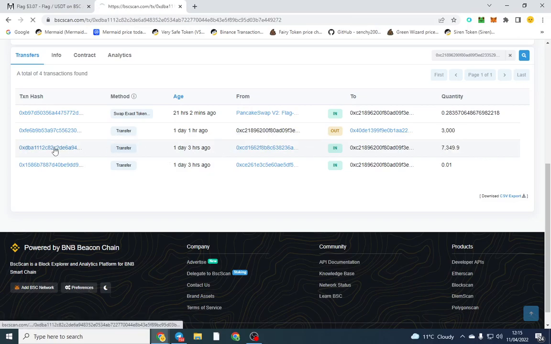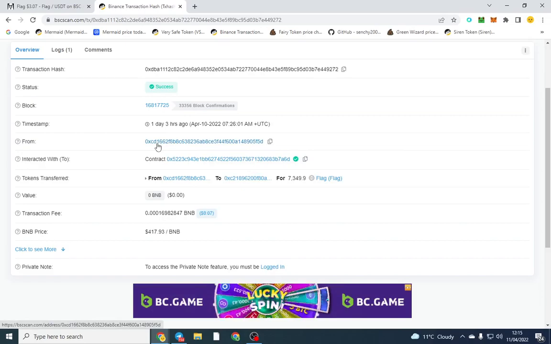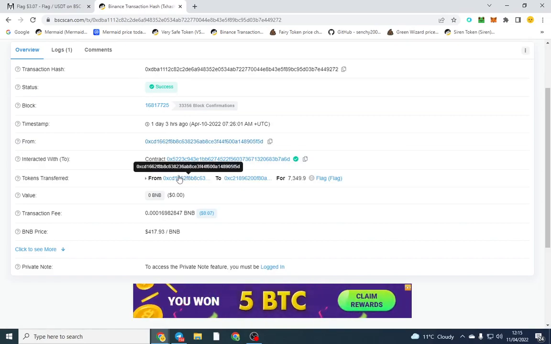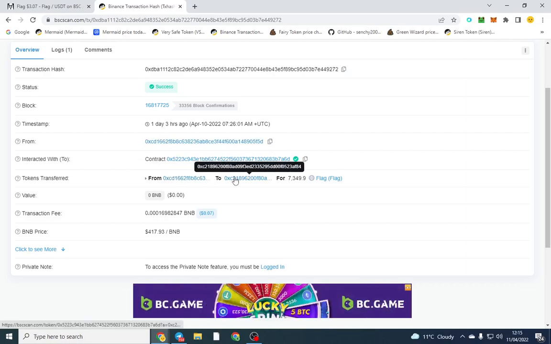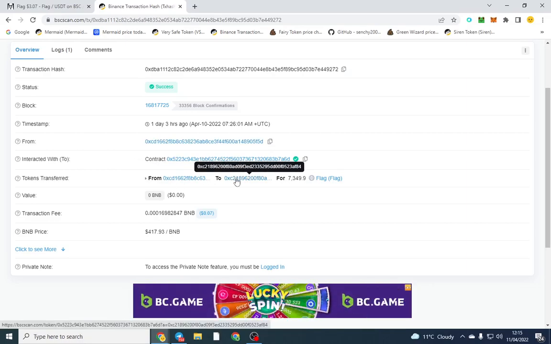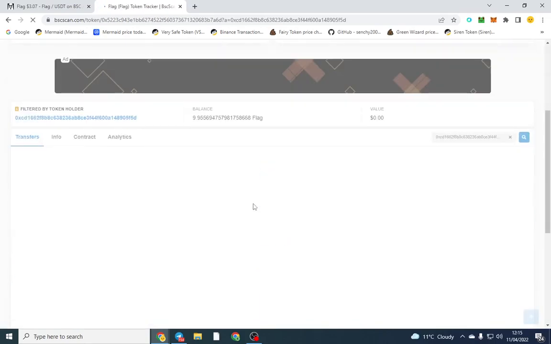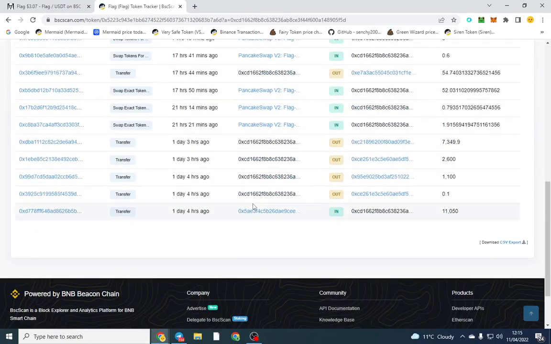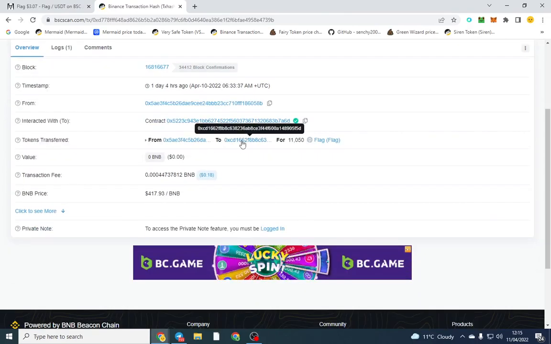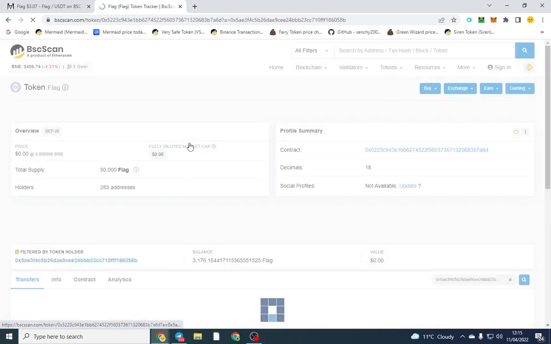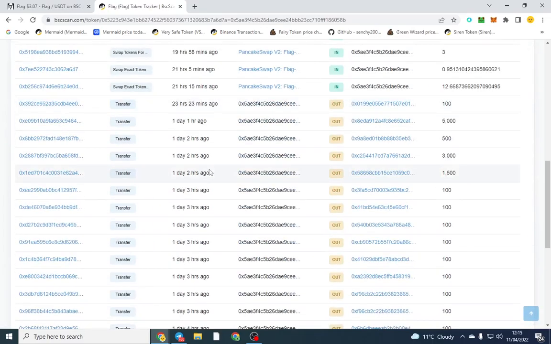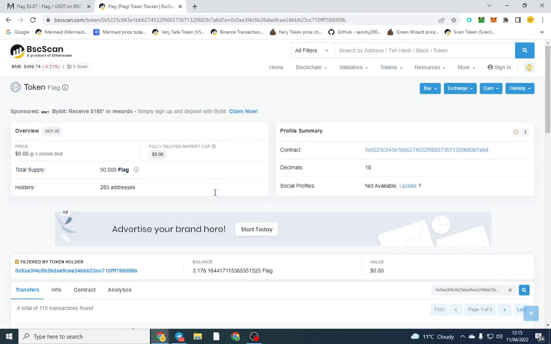We can track how that's come in as well. So it's come from here. And it's come from this contract and it's got sent to here. So that's the wallet we were looking at, and that's the wallet where it's been received from. So we can see they brought in 1% and they received a transfer as well. So we're going to check that as well. And they received from here, which seems like it's the owner wallet of the whole contract potentially.